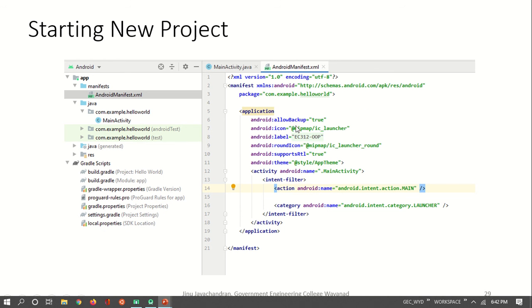In the AndroidManifest file, you can set the name or the label under your icon and all other things that we have discussed. So the activity is for MainActivity.